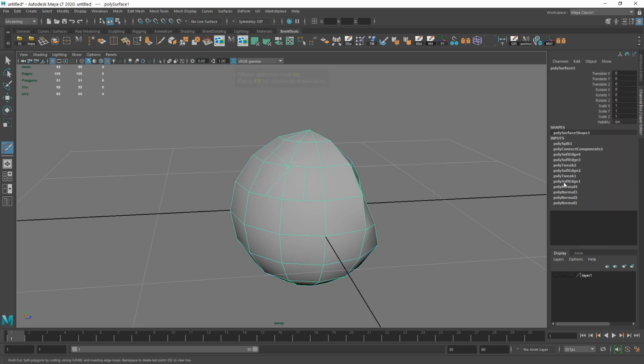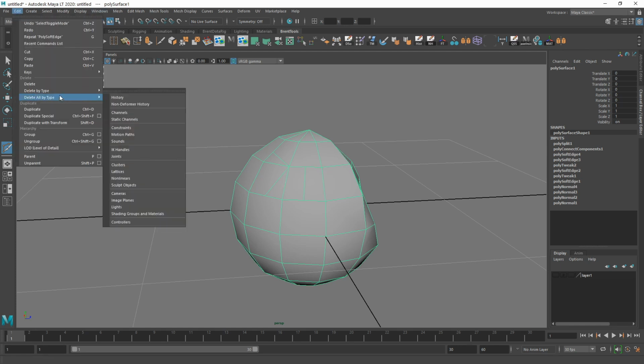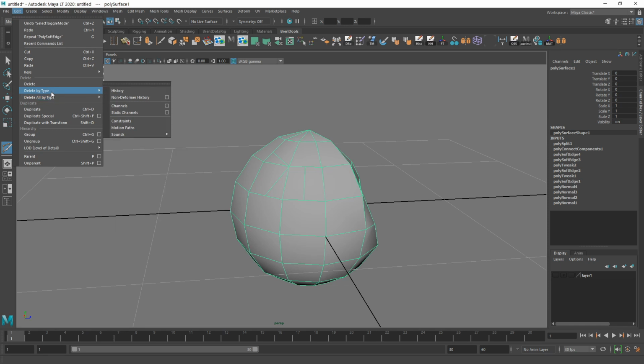Now it's polysplit. This is all stored in the memory, and it could affect a whole bunch of stuff, and it could bog down or crash Maya or just ruin your day, especially if you're working with things that are rigged. You want to be really careful of how much you allow to exist in here. There's a way to flush it all out, which is Edit, Delete by Type, or Delete All by Type. This will obviously do it to everything in your file, and this will do it to just the selected object.